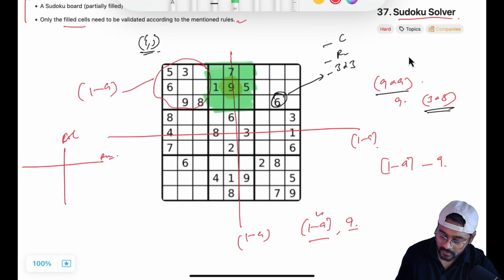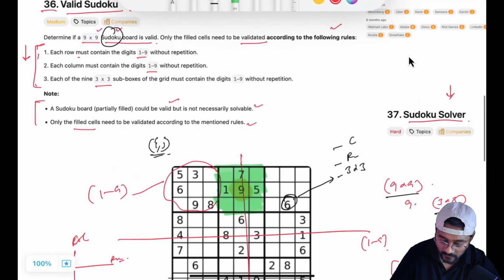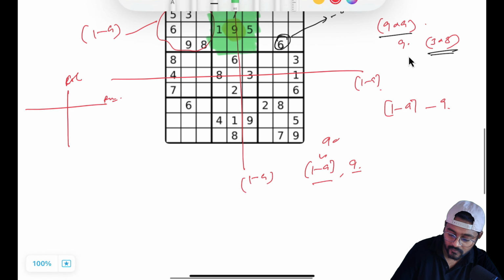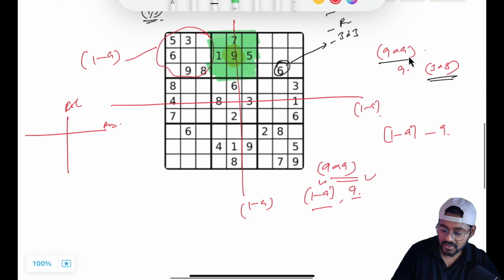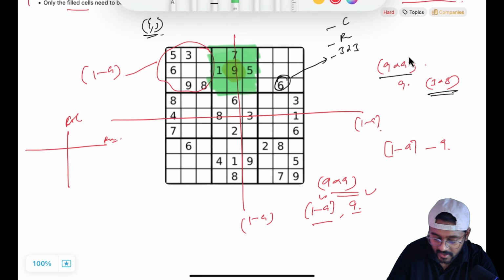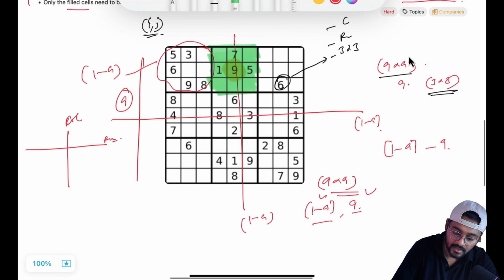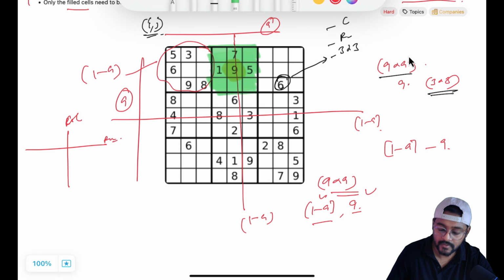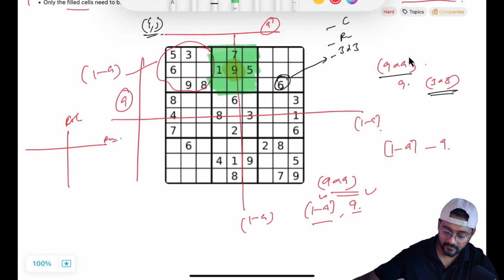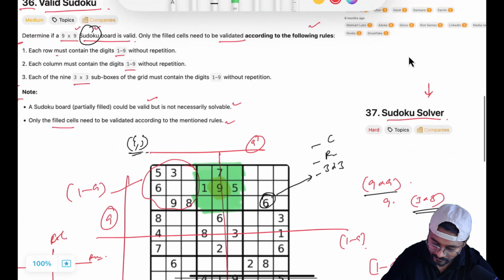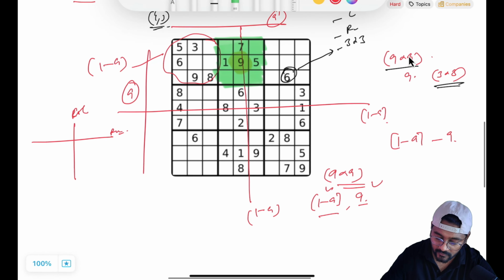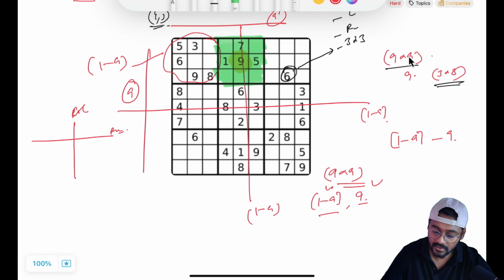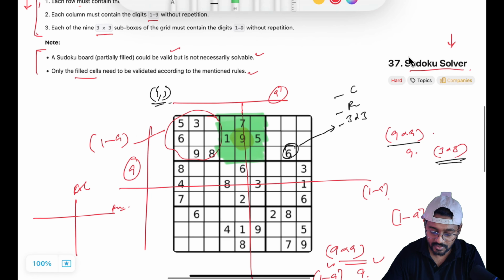So how do we do that? First of all, I need to check every single item in this grid. The grid size is always 9x9. So check for every single item starting from 0, 0. These are the 9 rows and these are the 9 columns. So for every row, every column, if a value is present, if a number from 1 to 9 is present, then just start validating that Sudoku.